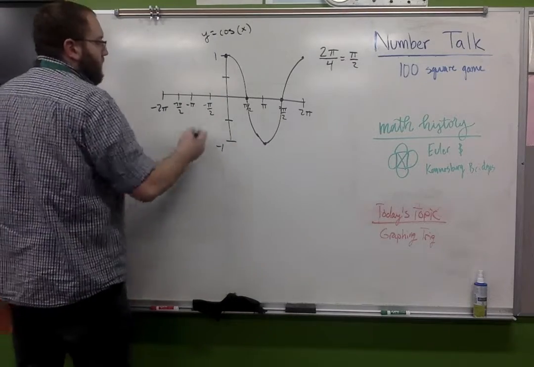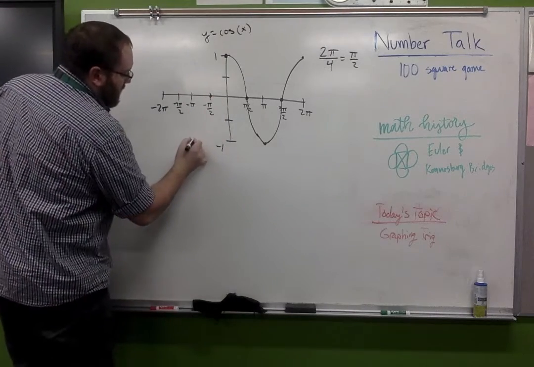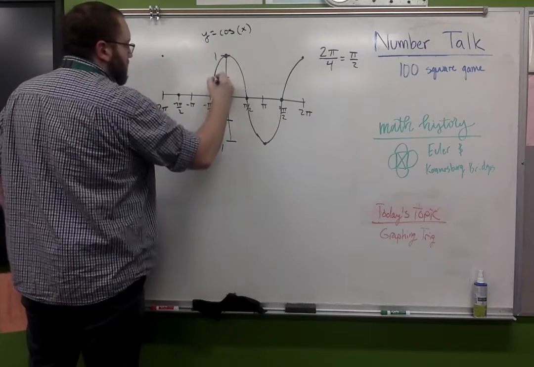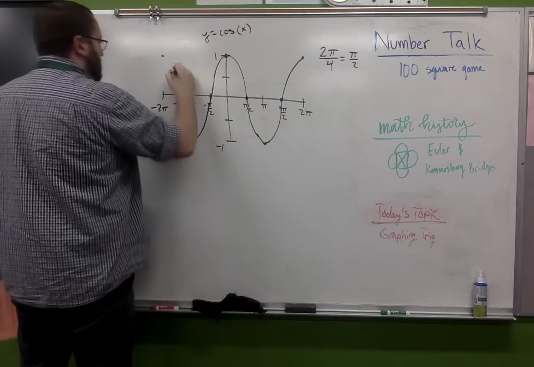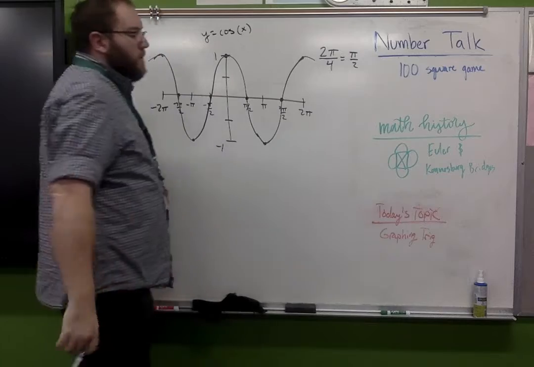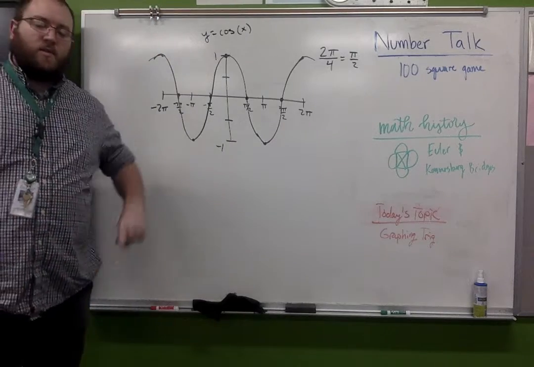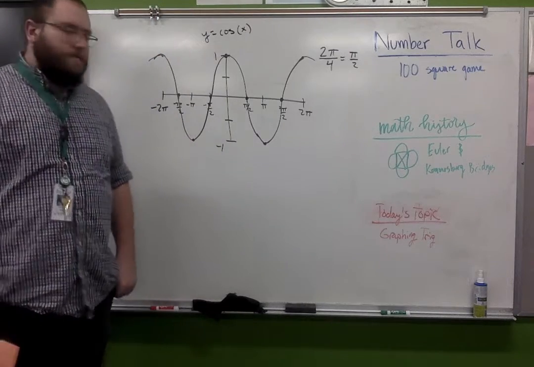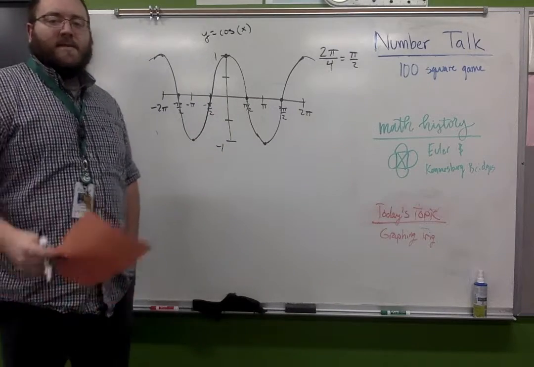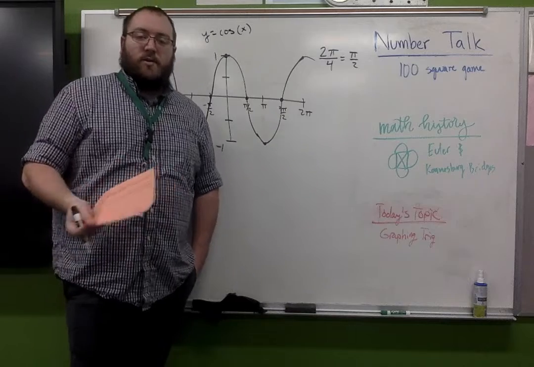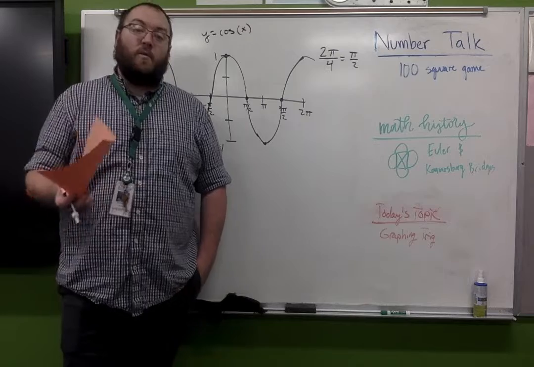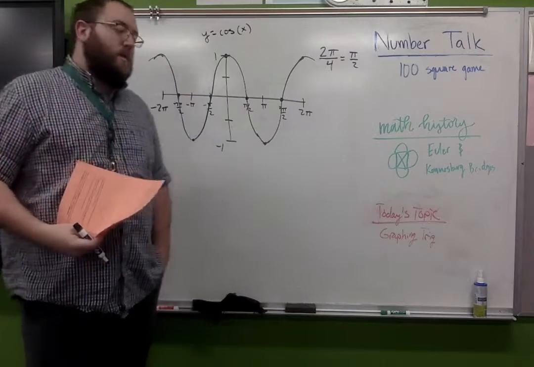Over here, similarly, this would be 0, 1, 0, negative 1, 0. Like that. And once again, this graph goes on forever because it's just a repeat of the unit circle. We're only looking from 0 to 2 pi when graphing, because it just repeats itself. 0 to 2 pi is the unit circle. Because we keep going around the circle, it's repeating itself, so we only need to look from 0 to 2 pi, because then we know what everything else looks like.